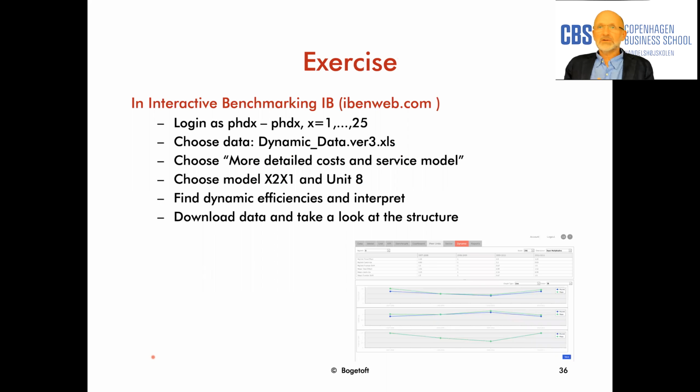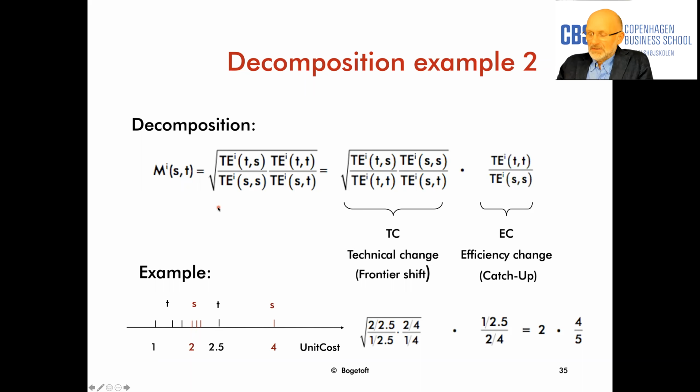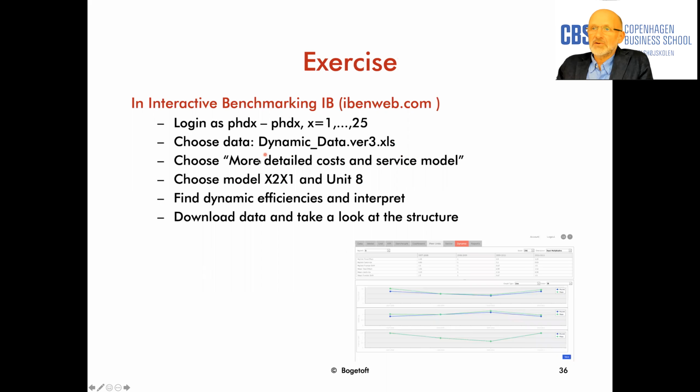Anyway, just to close, I want to say that talking about Malmquist, you can try to play around with it in the interactive benchmarking software. Here's a data set you can try to use, and then I describe which model in this data set you should try to use, and then you can see that you can actually calculate the technical efficiency effects. You can look at the catch-up effect, and you can look at the frontier shift.